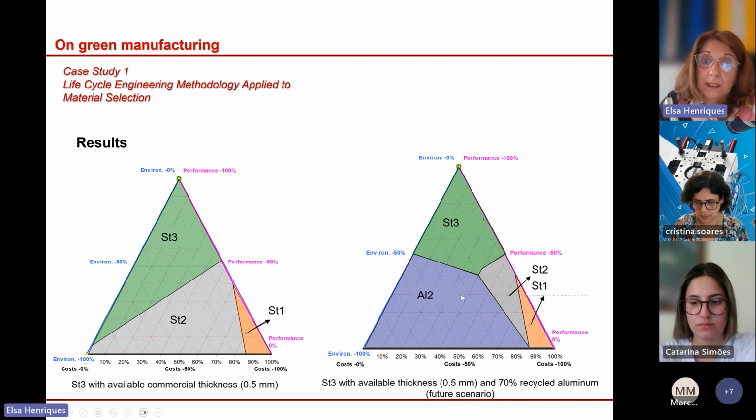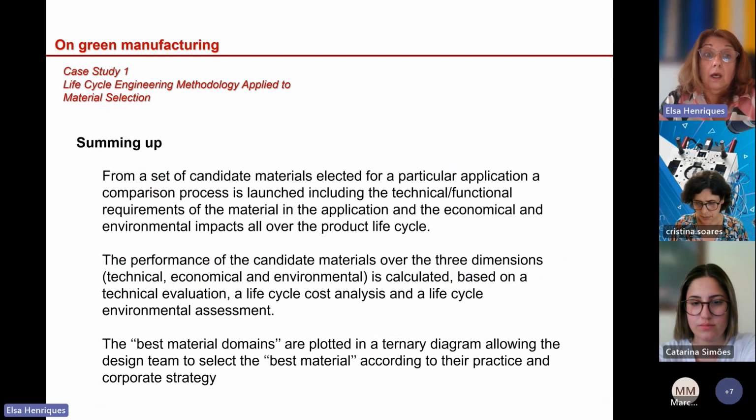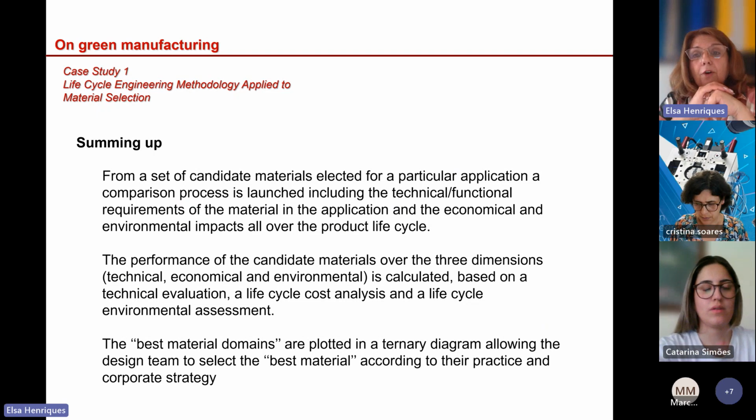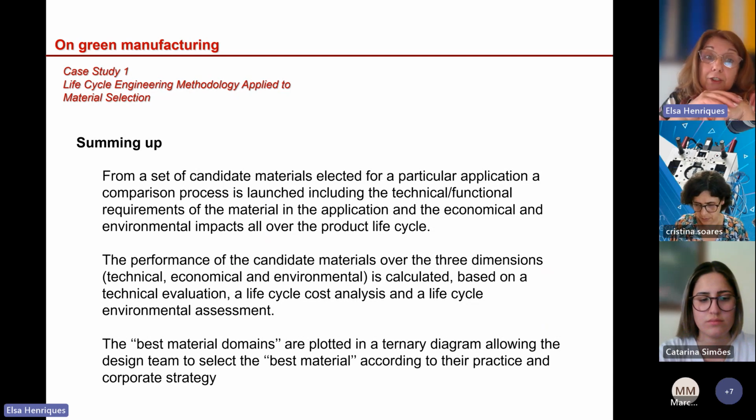Okay? So analyses like that are possible to be done, in which, from a set of candidate materials that we can select for a particular application, we launch a comparison process which includes the technical, functional requirements of the material, the economical and environmental impacts all over the product lifecycle.